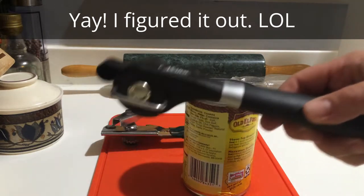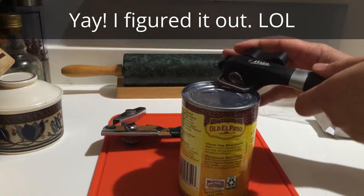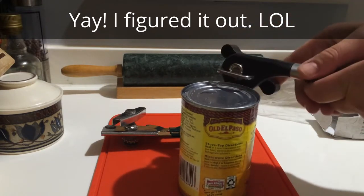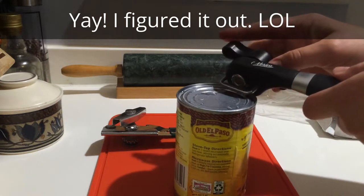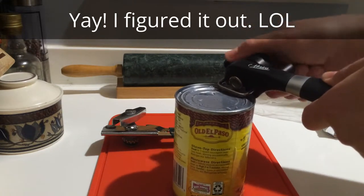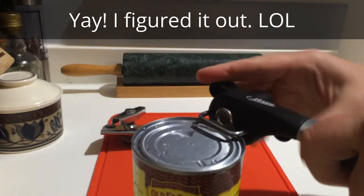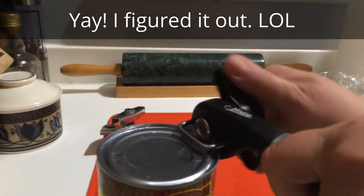Okay, this is my second try using this. I'm doing a different can. I just learned that it opens a little bit differently. I'm not used to the style, so it takes me a little bit of time to get used to it, but I like how it opens the can a little safely so it doesn't give you the sharp edge. Again, it's a little bit different getting used to, but I think I've got the hang of it.